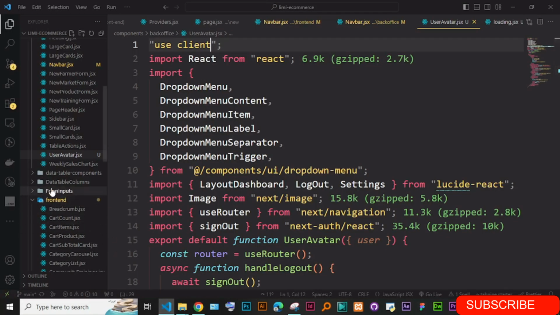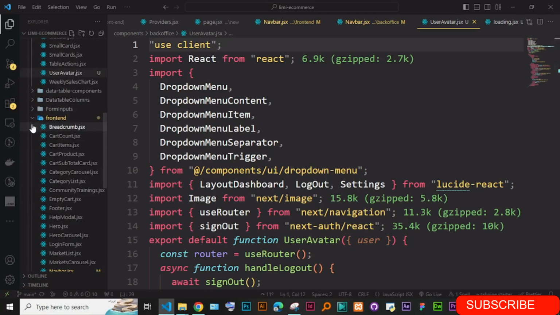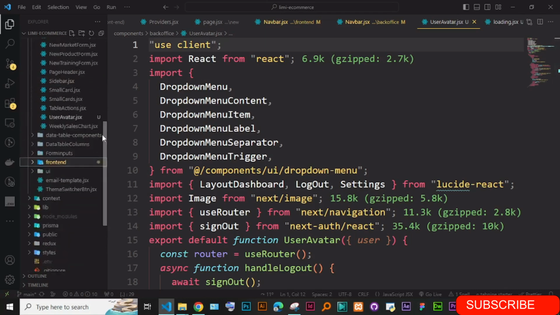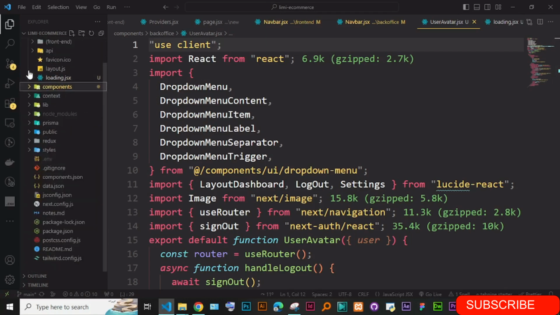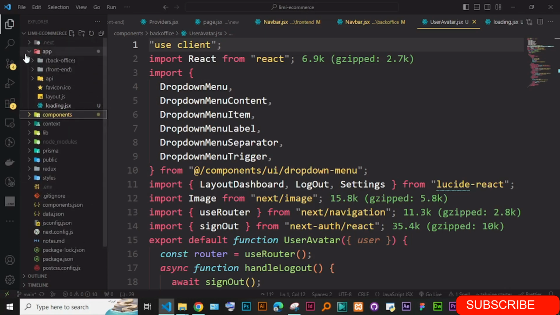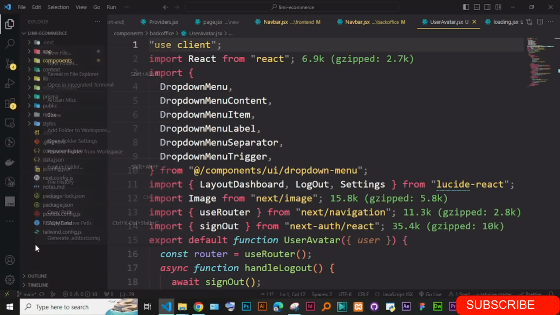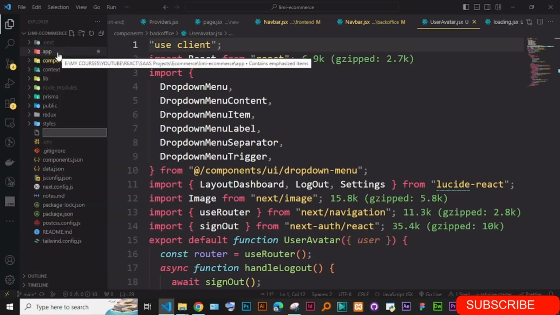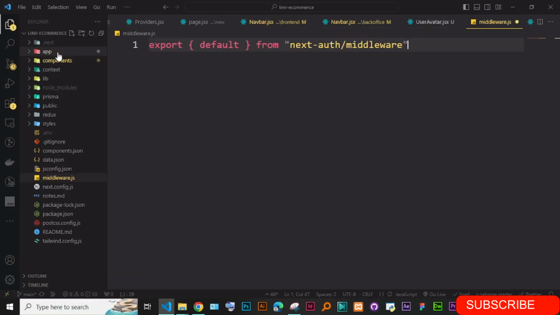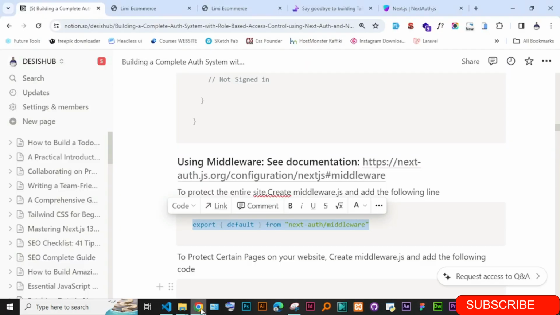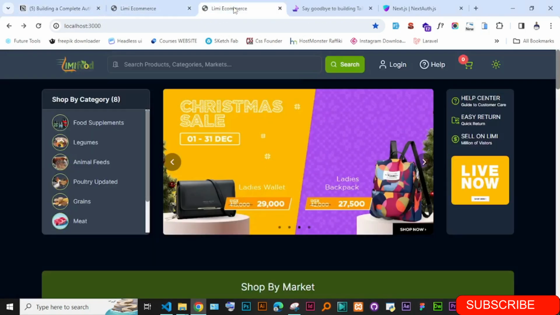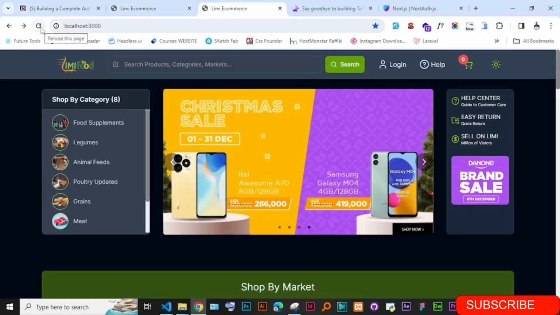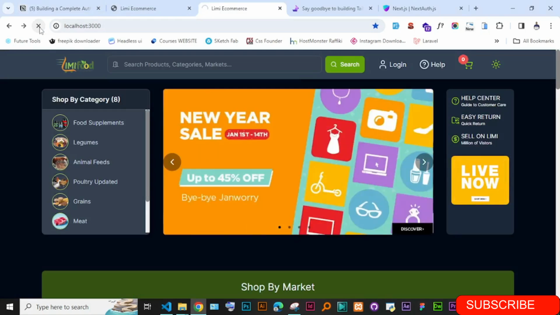I'm just going to go to the root, minimize the app, and let me go to this root, and let's create middleware.js, and you can just simply add this line, and only adding that line is enough to authenticate all pages. Let's just try and see.